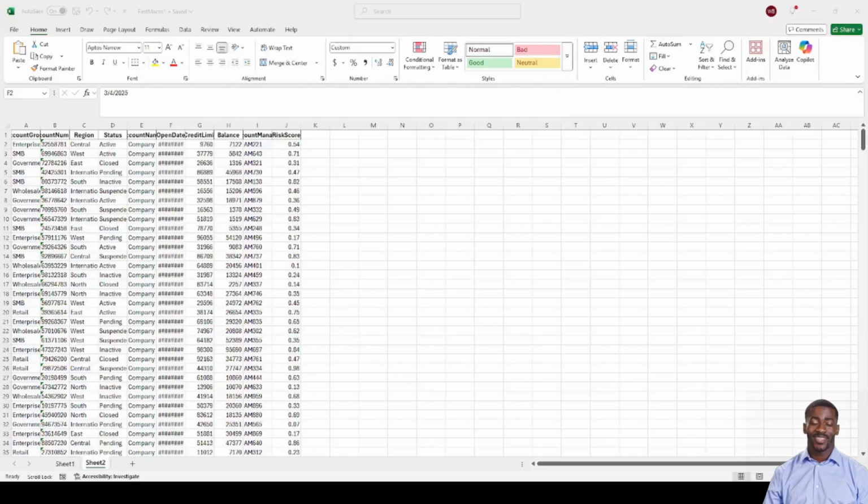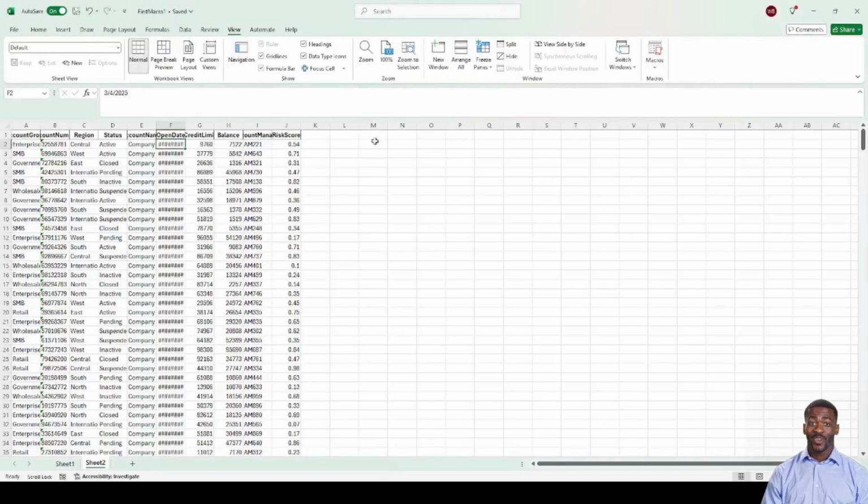For this exercise, I already have a data set that I've prepared to help us. If you want to make this more interactive, click the link in the description to download the data set. Now, as you can see, this is a raw data set. Oftentimes, the first thing you want to do when you have a data set like this is start opening the columns so you can see the information.